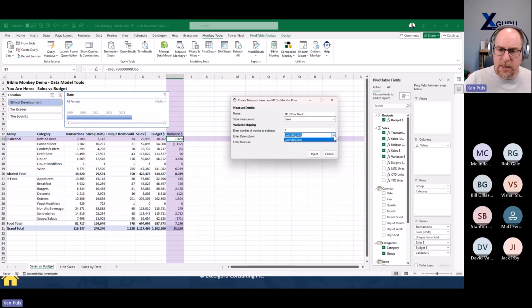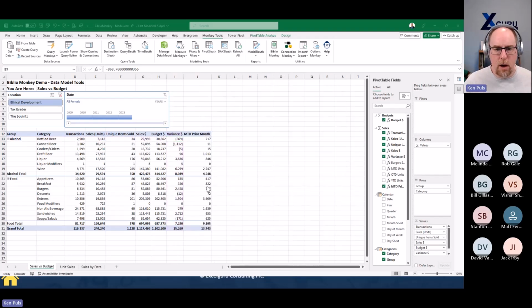What's important to realize here is that this only shows the primary key for the calendar, even though there's lots of other columns in the model, because that's the type of column that I chose that I wanted. This only gives me measures, so it gives me all of the measures that I have available to me. I'm just going to pick up my sales dollars here, and when I inject this, it will automatically add it and put it into the pivot table.